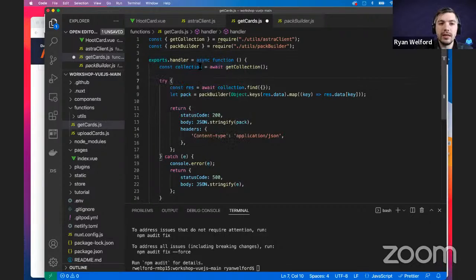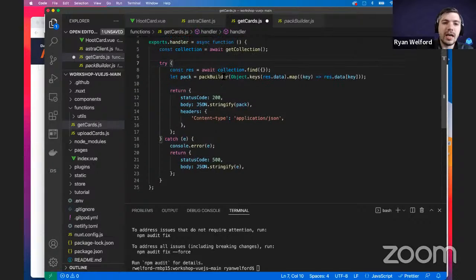We have our exports.handler equals async function because we have to wait for the function to complete. So that's why it's async. And then it's going to have a return value. In this case, if it's successful, we want it to be a status 200. And if it's a failure, so we're catching the error, we're going to return a status of 500 saying, hey, something happened. It's wrong, but we're not going to just crash the whole program. So that's why we have our try block here.